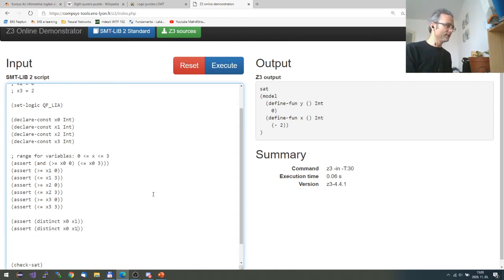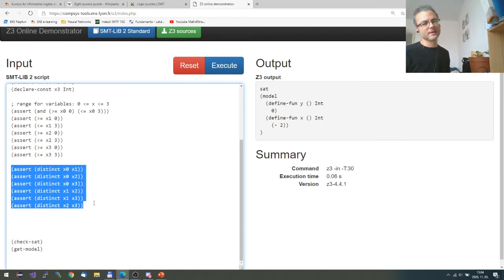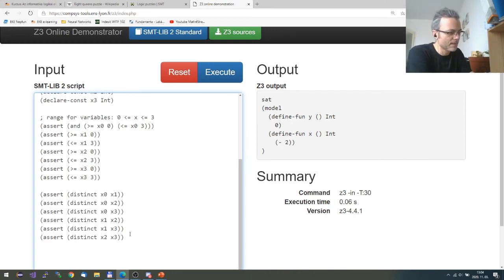Okay, so you have to do this for all the pairs of your queens, like those guys, and then those guys, and finally those guys. So basically you need 6 such assertions to cover all the possible pairs of queens.